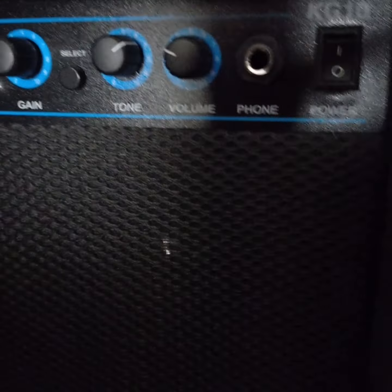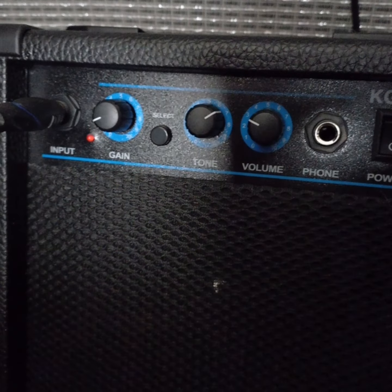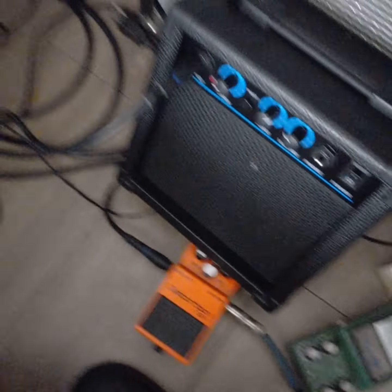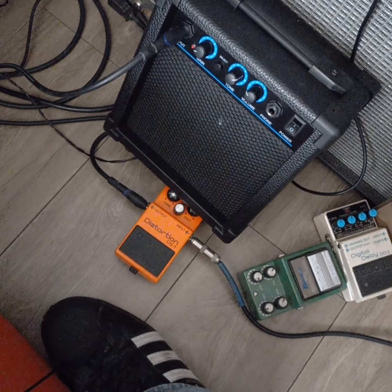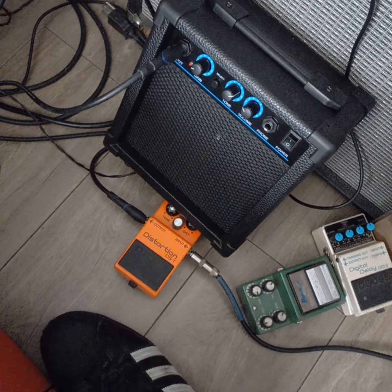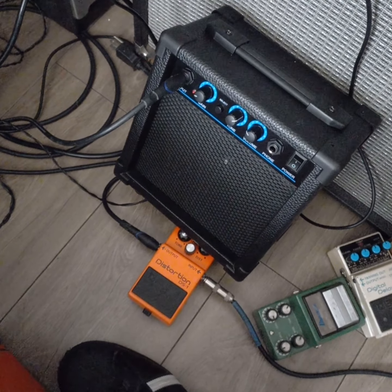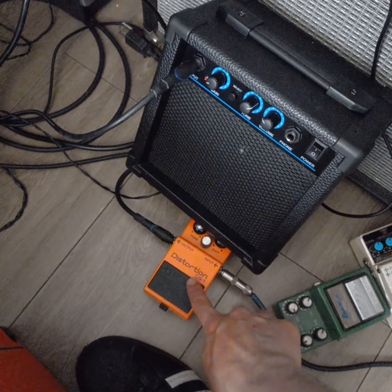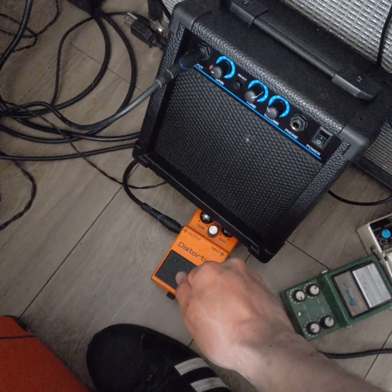Okay, as I said, oh yeah, and this little KG10. This little KG10, if you can see, is made in Taiwan. This little amp is a 10 watt. It's a 10 watt amplifier, but it sounds really good. The clean channel is impressively loud, very loud. And if you connect one of these to it, it really tightens up the amp.